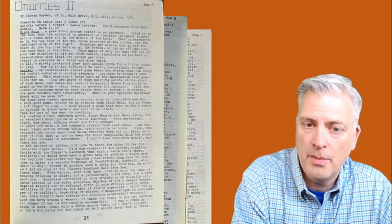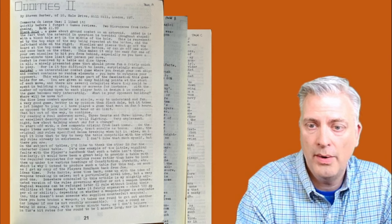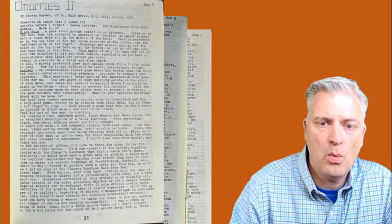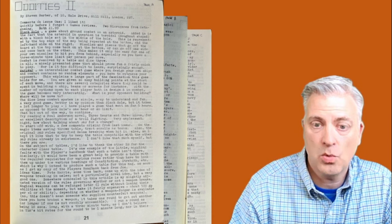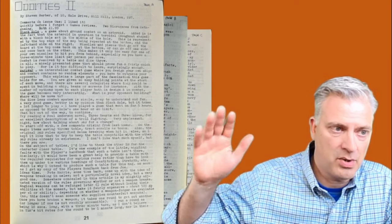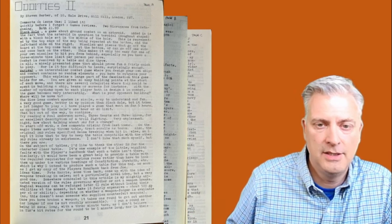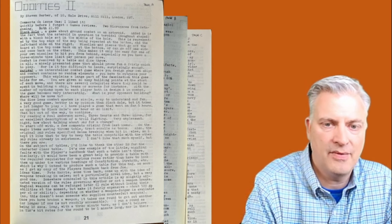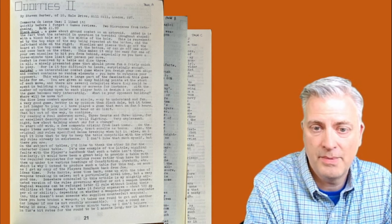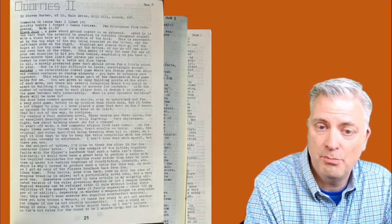Here's Oddities 2 by Stephen Barber, his second contribution — he was in Demon's Blood number one as well. He has a couple of reviews from Metagames: Black Hole and Warp War, and he likes both. He talks about D&D house rules — specifically, if you roll a natural 1, you must roll to see if you break your weapon. No bonuses: 75% chance it breaks, and plus enchantments reduce the chance. But even at plus 5, there's still a 3% chance your weapon breaks. Breaking magic weapons on a 1 I probably wouldn't do, but I get the point. He also asks if anyone has tables for vampires as player characters — that seems like a horrible idea to me.